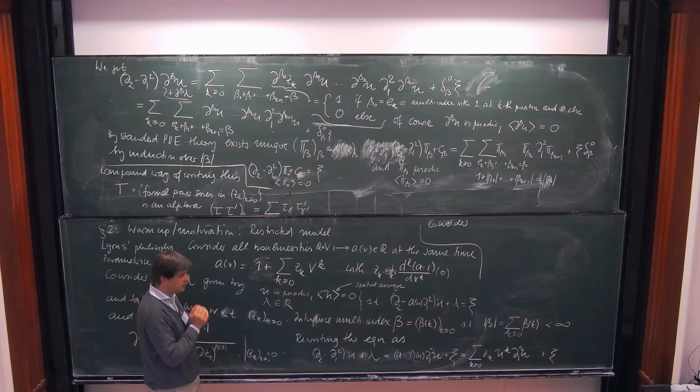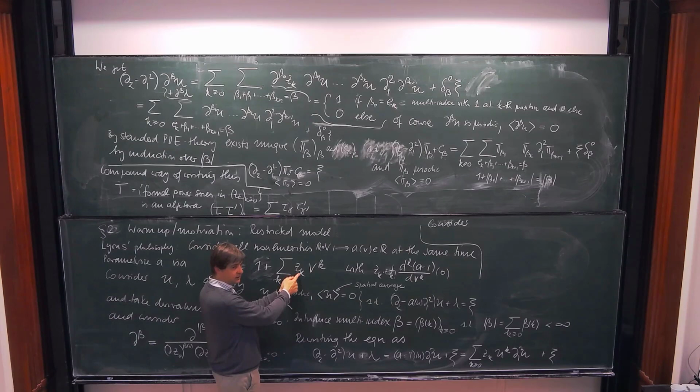I want to understand this map in the most classical way possible. I want to understand its derivatives, so functional derivatives. But I do that in a more algebraic way, in the sense that I represent the nonlinearity as a power series, and I take derivatives with respect to the coefficients in the power series. So that's what I'm doing here, and that leads to this sequence of nested linear problems.